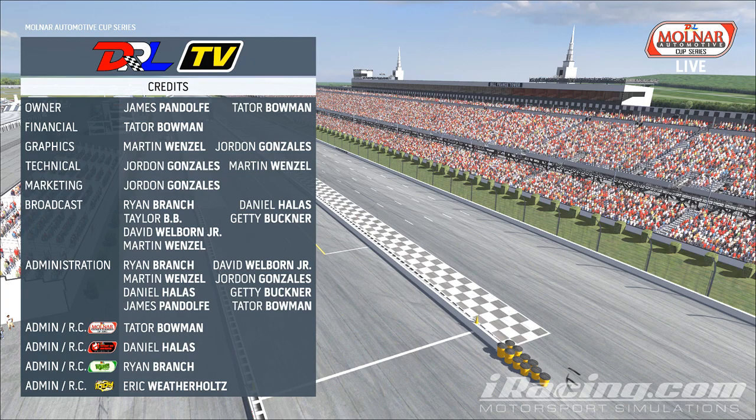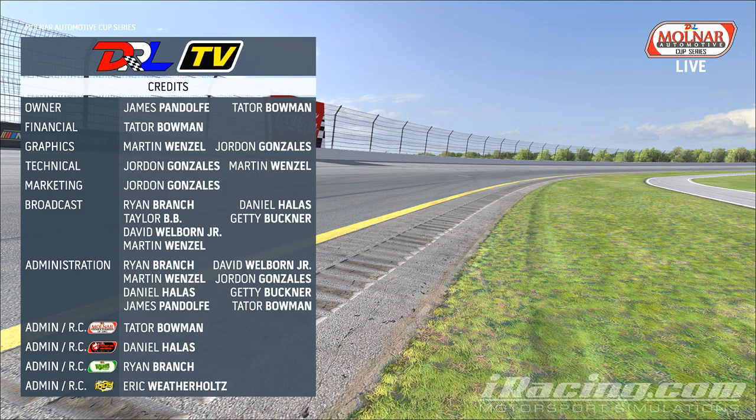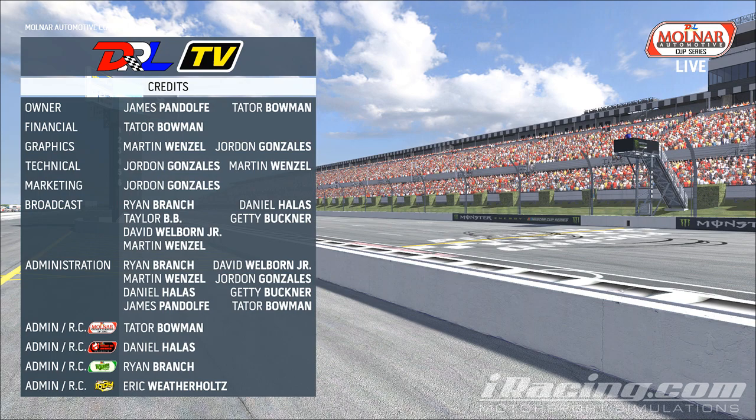That's why I know there's a lot of guys in this league that's all they do. They're in this league to do Indy. There's a couple guys I know, like Luke Short, who's doing both. And I think Tater's going to go over there and do some, and maybe James will show up. So hopefully we're going to get more interest and we'll have another race. It's just more and more racing on DRL. And I think DRL racing is the cleanest racing you're going to find out there, no matter what we're racing. It's going to be good, clean gentleman racing.